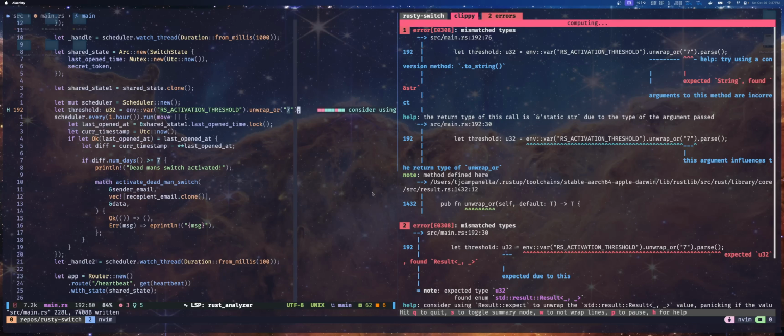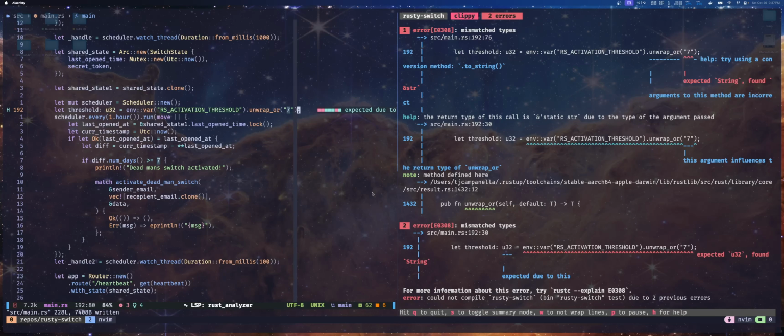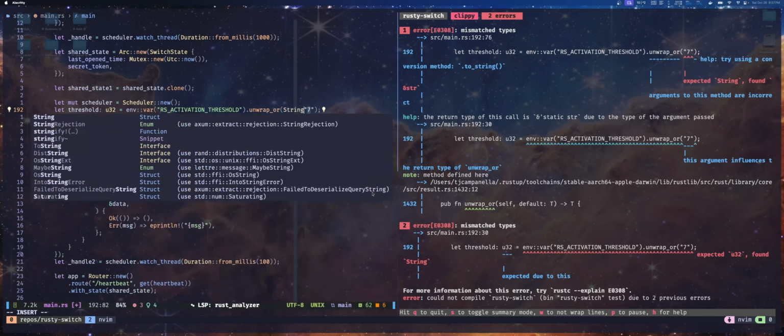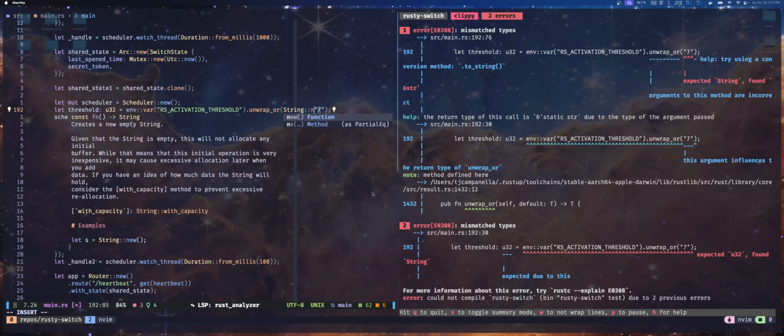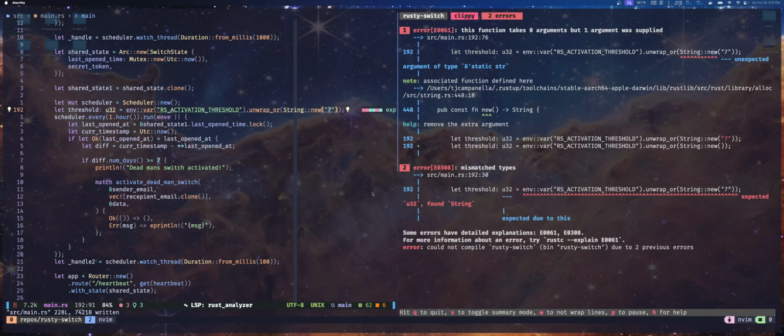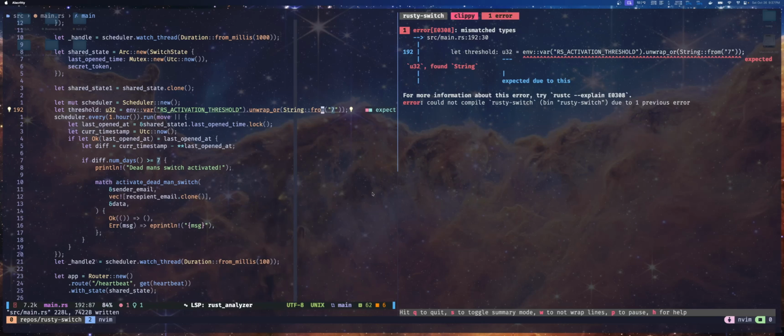Alright, let's just do one error at a time here. It's spitting out a lot of errors at me. String. Okay, it wants an actual string here. String new, like that. Okay, what now? Unexpected argument of type... oh, string, I need String from. Alright, expected, okay.